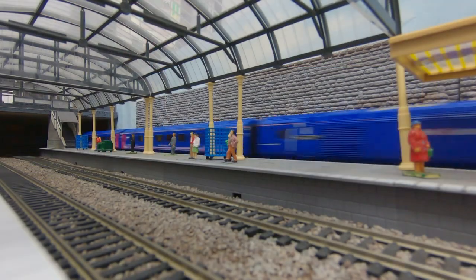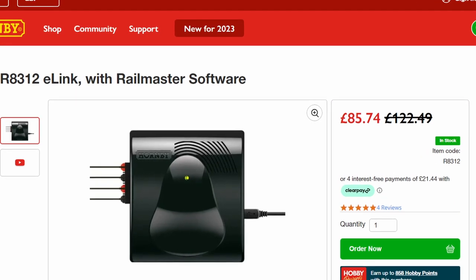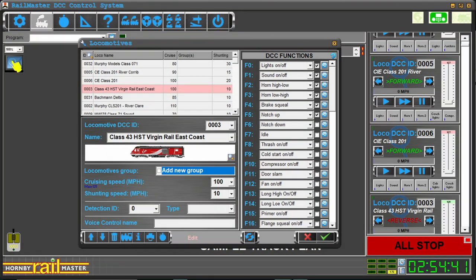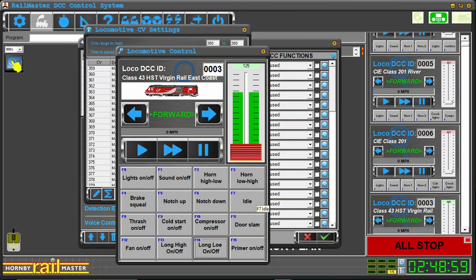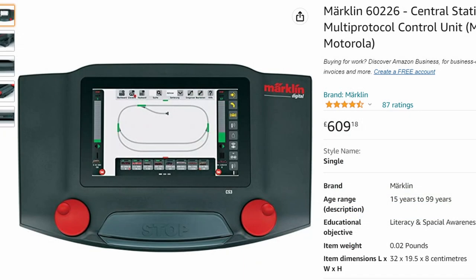The new sound system is due to give additional channels, so that should really help in terms of overall performance. Their eLink controller and RailMaster software is the cheapest entry point to DCC that money can buy. It's pretty basic and the RailMaster software is definitely showing its age, but it hasn't failed me after nearly 10 years of usage. Despite being pilloried by many for the £80 I paid for it, I don't believe I've got a better return from any other railway purchase I've ever made.